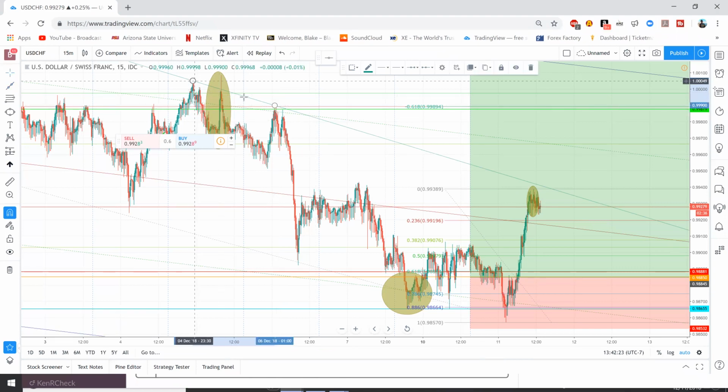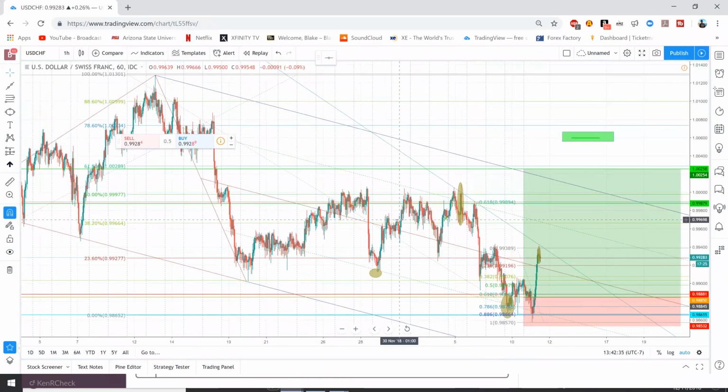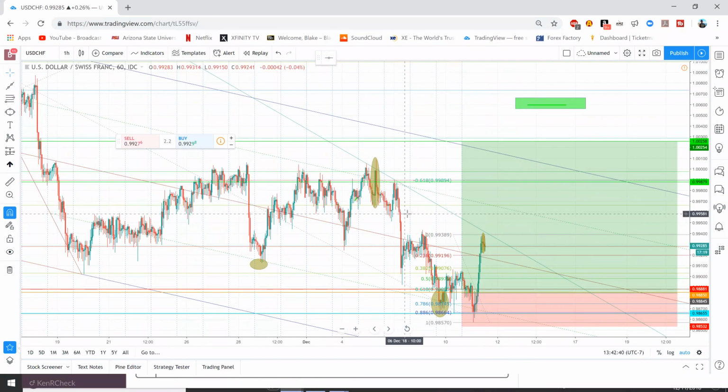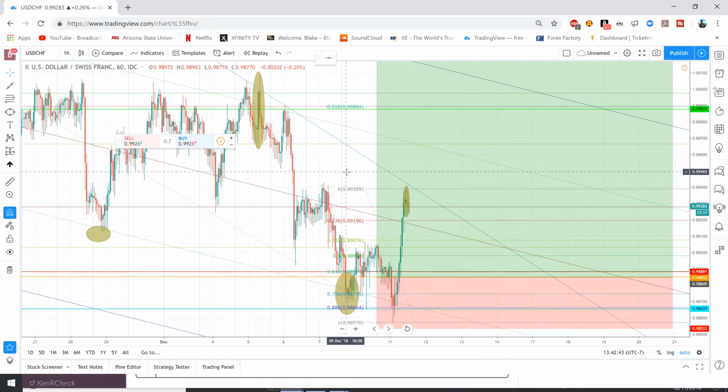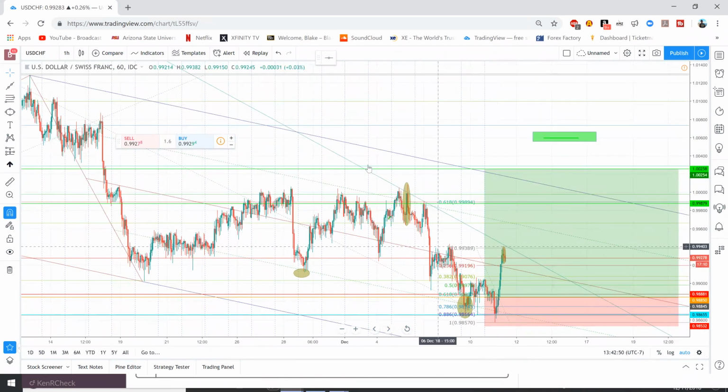So if I use that top going through just the wick on the 15-minute, so this is like a nothing chart, doesn't even matter that much. It looks like it misses by a little bit, but let's go on a little bit more respectable time frame, and it still misses, and it's still going through a wick. So what does that mean? When price misses, if it's long time apart, if it's lots of bars apart, then no one cares. If it misses by a little bit, that would count. However, this is relatively close for a trend line.